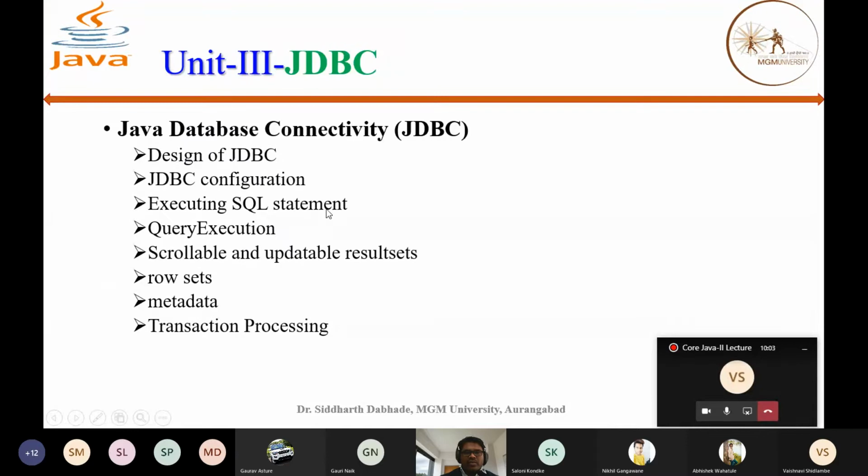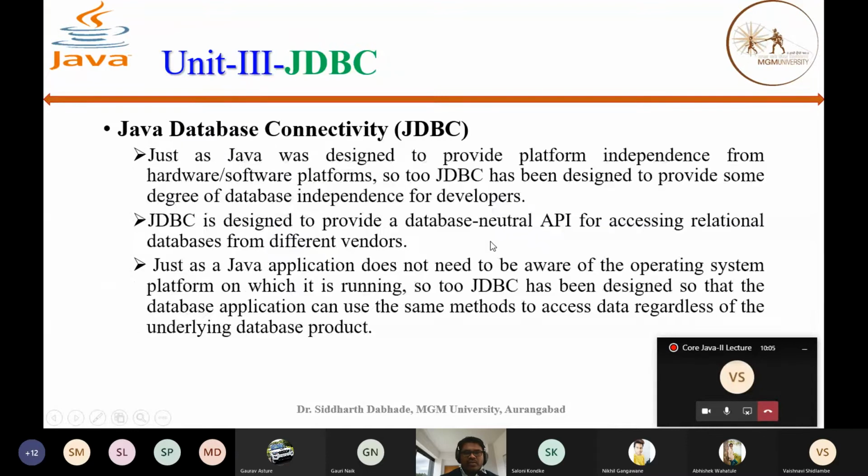In the previous lectures we have covered all the basic concepts related to JDBC. In short, JDBC is nothing but Java Database Connectivity, in which we communicate from a Java application to third party software where we are storing a large amount of data.